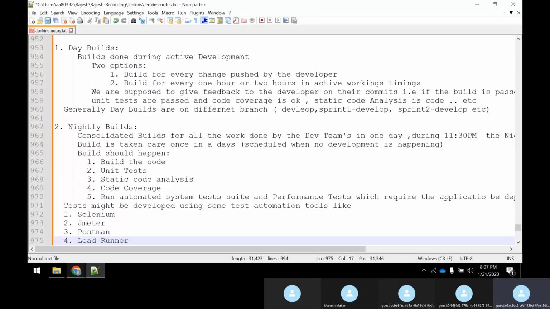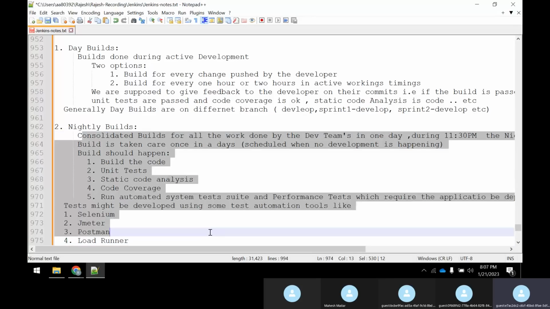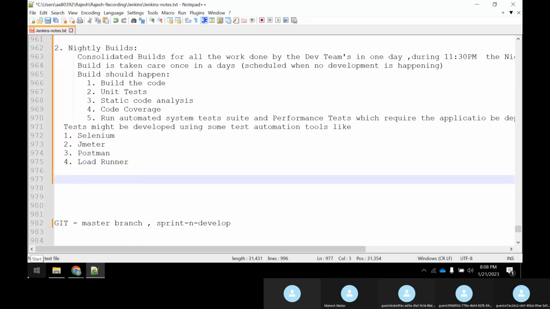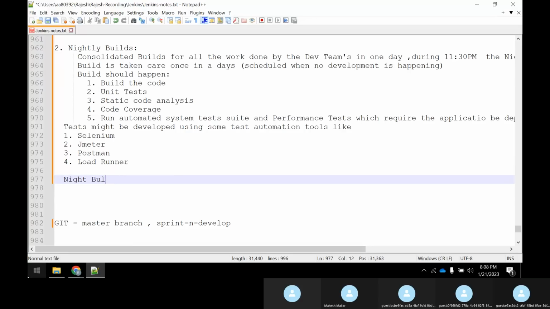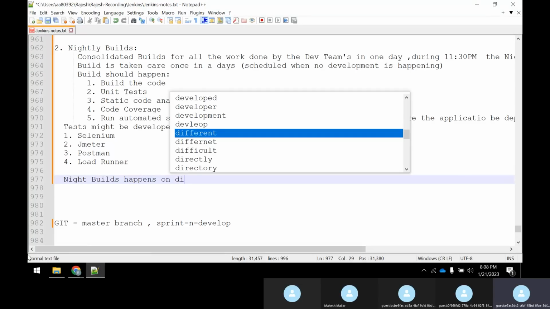So they will run all the test suites, and all these builds usually happen on a different branch, something like a release branch or a master branch. Night builds happen on a different branch.